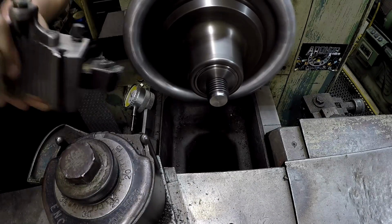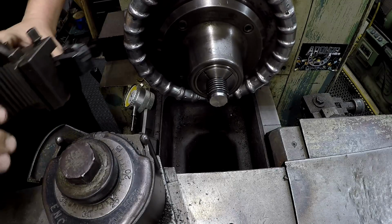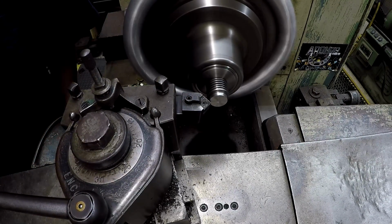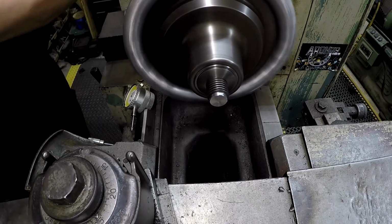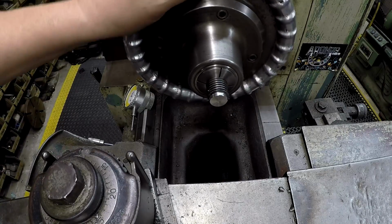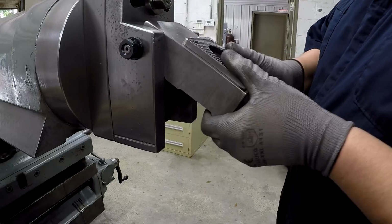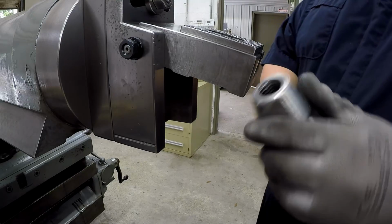All right, we'll use this tool right here and just break the corner. Just like so. All right, doesn't that look better? Should provide a better clamping area on the face, and it looks good too. All right, we'll go ahead and get this thing installed. So I'm going to raise that up. And there's our lantern.